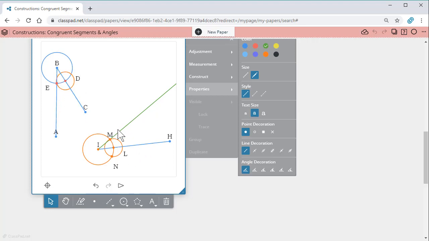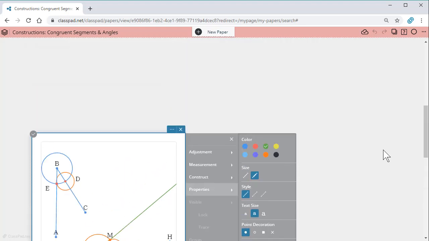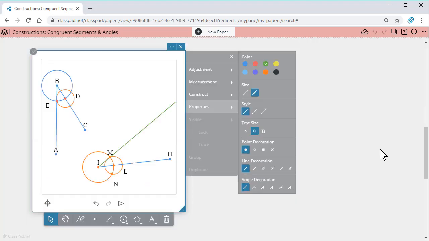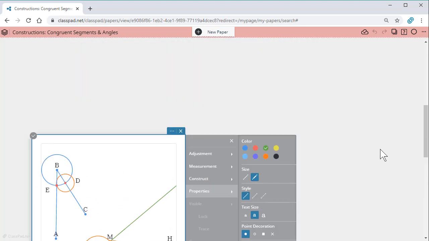And so for, again, students, you're going to paper fold. Can they lay them on top of each other, cut them out, put them on top of each other to see that they're the same? You don't want to have to use measurement is the main key here. But the idea is, can you make this match exactly on top? And they do match exactly on top. So that's how you construct congruent segments and congruent angles, which all come into play later as we get into more complicated geometric construction.